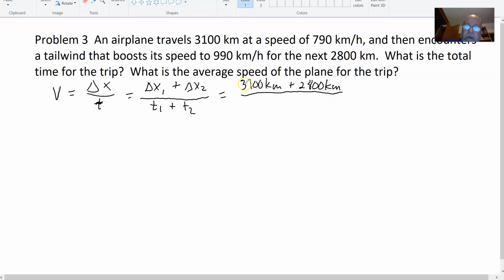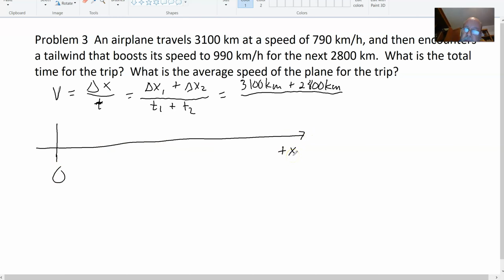But now we have to figure out the time, and that's what this problem really is mostly about, right? Since we have to do the same thing twice for both motions, we only really need to set this thing up once, and then we can use it for both. So I'm going to create a motion diagram. Now we're at that point where we need the motion diagram to help us collect information and put it in a form that we can use.